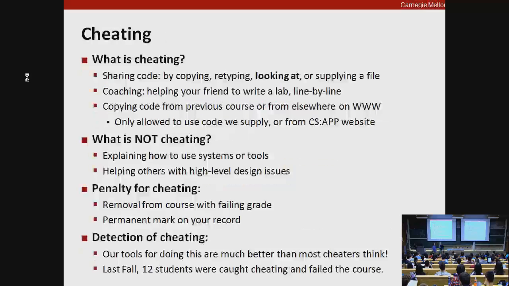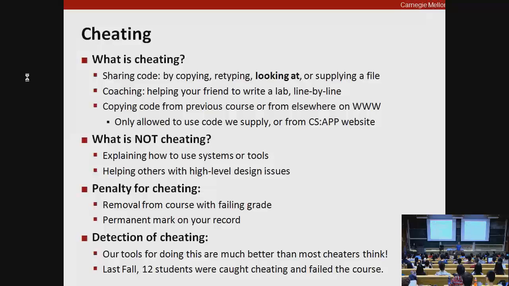Okay, look. Don't cheat. Here's what we know, okay? We know that this is perhaps the best-selling textbook for this course anywhere in the world. We know this set of labs that come with the textbook, right, is perhaps the most popular set of labs for this course anywhere in the world. We know that students all over the world have posted answers to these labs in any number of forums.